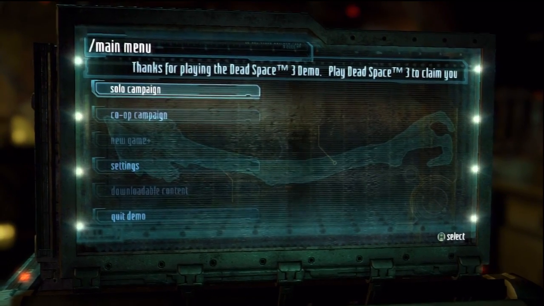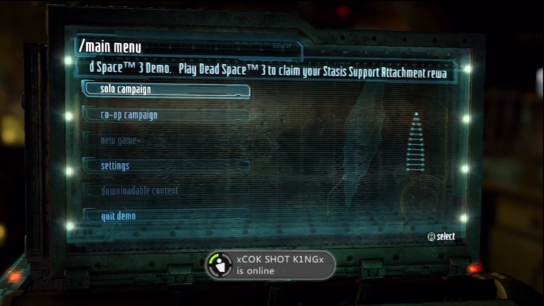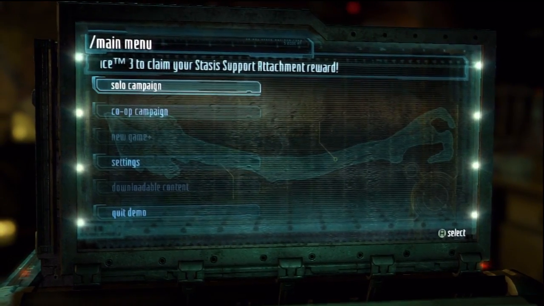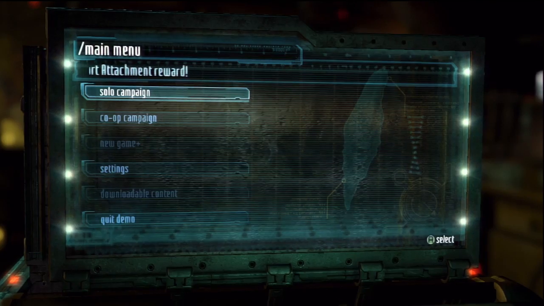For those of you who want to actually play the demo, I'll tell you how to do it. Sorry, I was just reading the thing up here at the top. It says play stasis support achievement attachment reward. Okay, that might be something you get for free when you actually play a retail game.